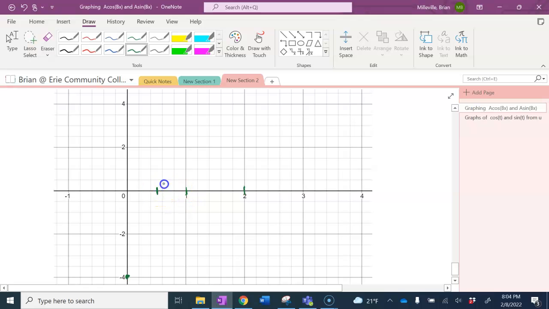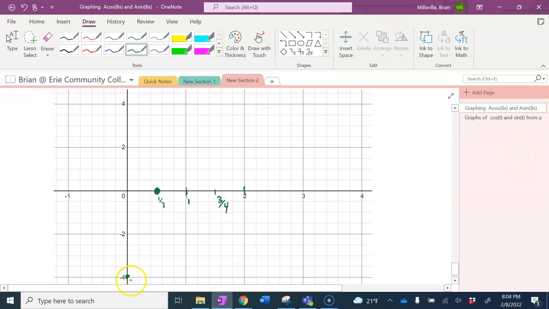All right, so that's right here. That's going to be 1/2, and then 3/4. My grid didn't work out perfectly here, but that's okay. Again, we're just getting a sketch here. We can plot this with Desmos or a graphing calculator as needed too. All right, so this is going to be where we are at height 0 at 1/2, halfway through the period, which is going to be at x equals 1.